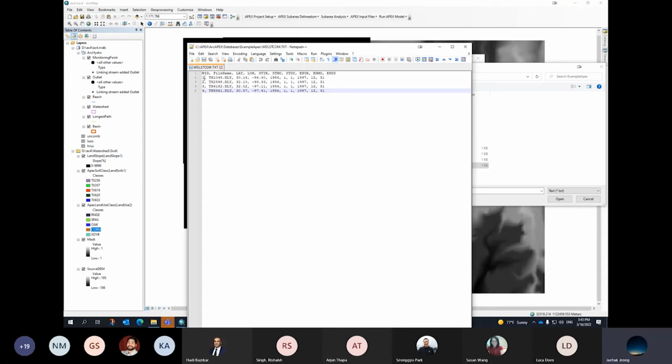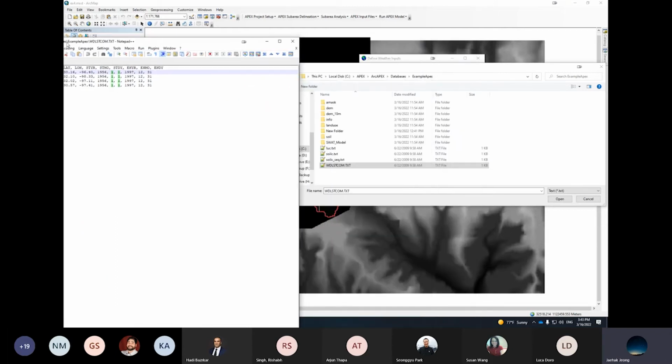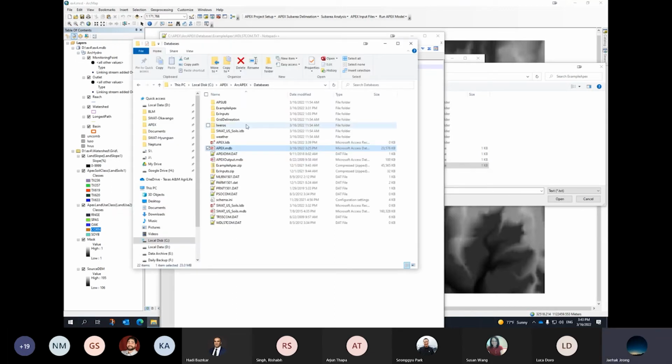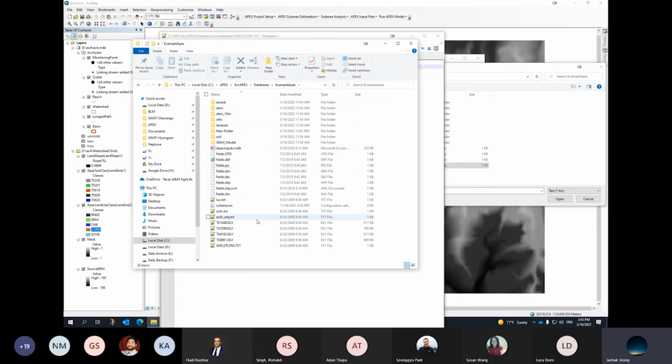Because we will load this file, this tx1040.dly will be listed as weather station number 1. And then it will look for this file if any subarea is assigned with weather station number 1. That means you need that file prepared. And here, these are the files that are already prepared.